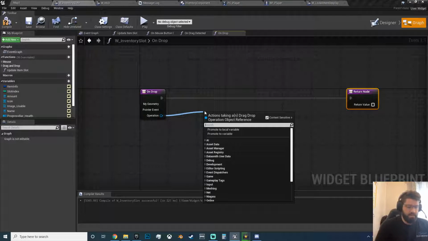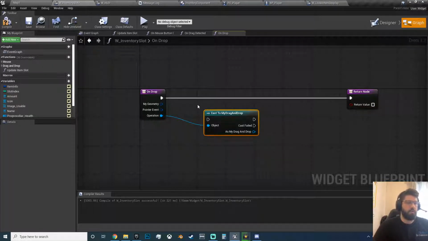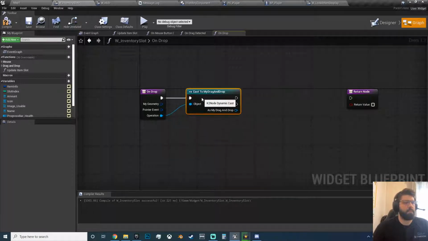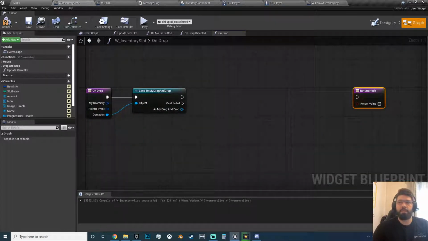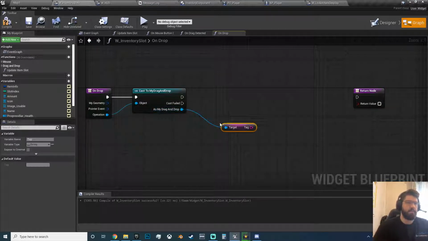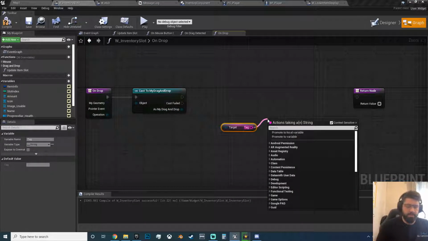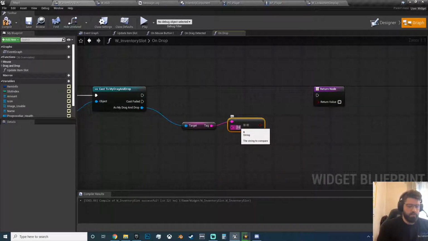So firstly, cast to my drag and drop. Okay, so we want to know, is it equal to a storage slot? Well, we haven't got the storage slot yet, but we will get a tag. This will make sense later. Equal to, make sure you spell correctly here.